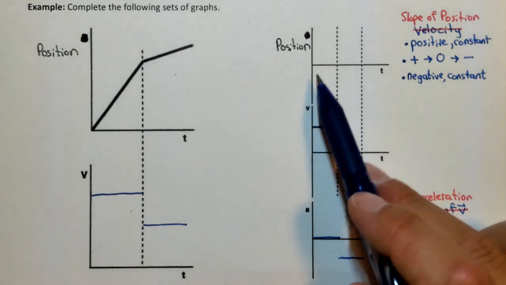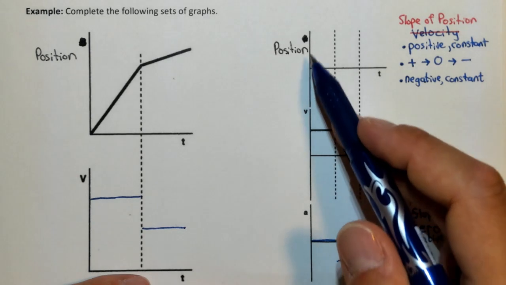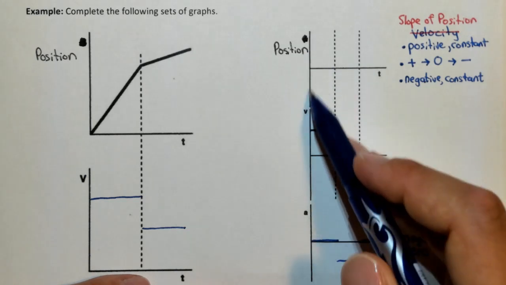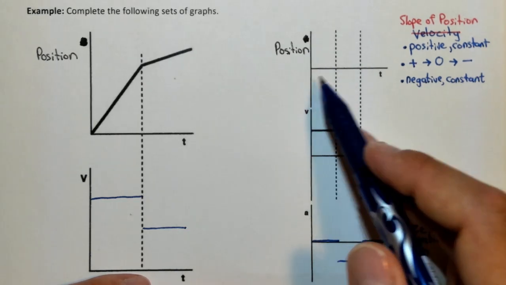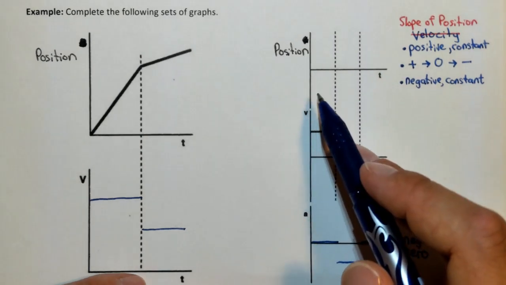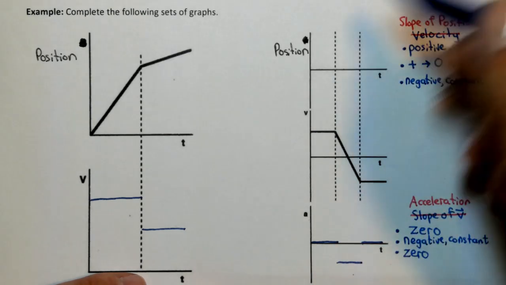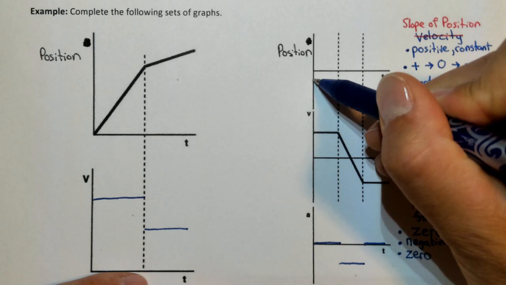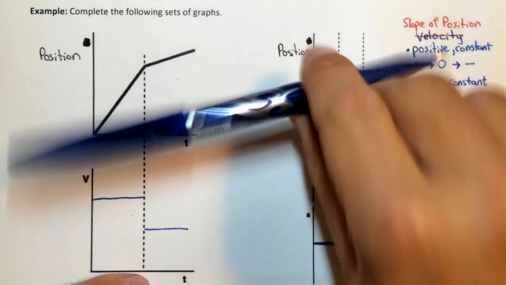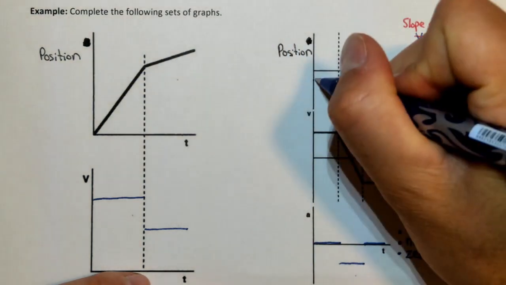Now the weird thing here is I have no idea where this graph starts. I don't know if the position is 0. I don't know if the position is positive. I don't know if the position is negative. I can start it anywhere I want here. All I know is what the slope of this graph is like, but I have no idea where the graph is. So I'm going to start off with a slope that's positive and constant. And randomly, I'm going to just decide to start here. So my slope needs to be positive and constant. Remember, positive slope looks like that. So that's what my graph should look like.